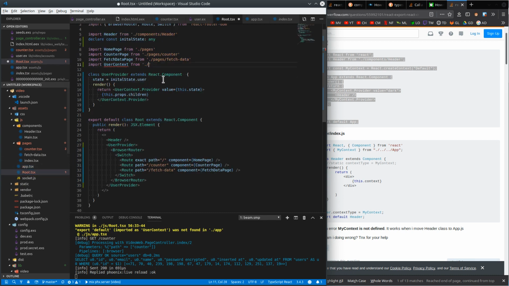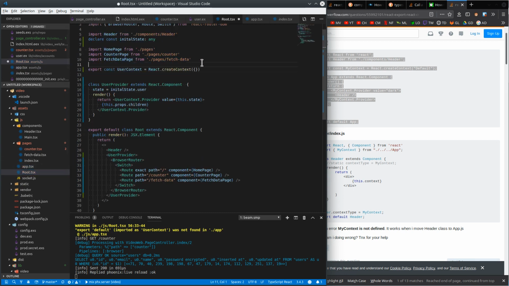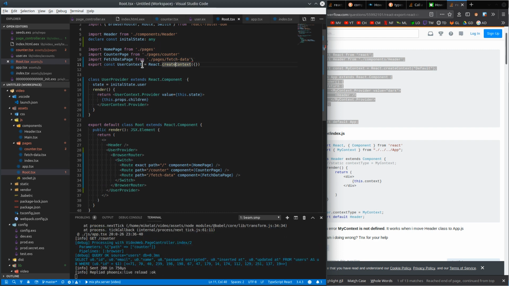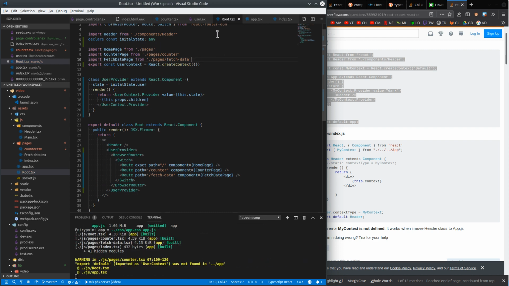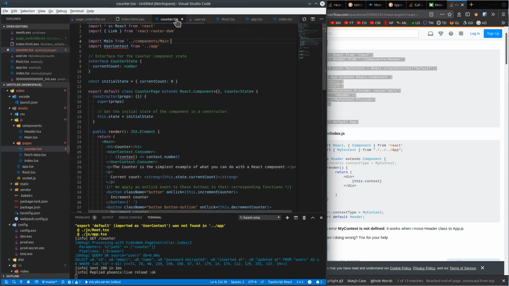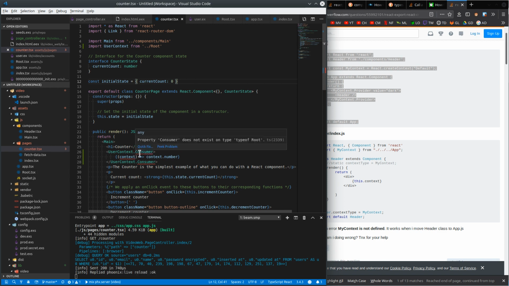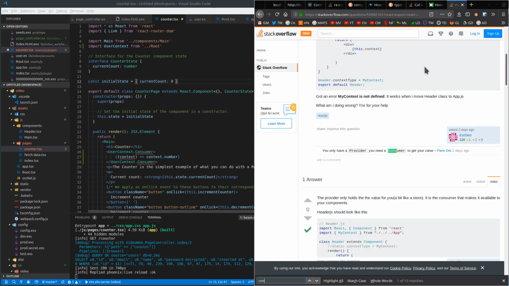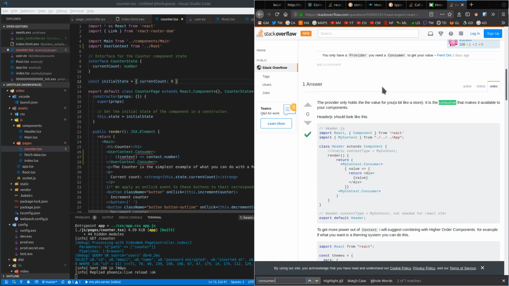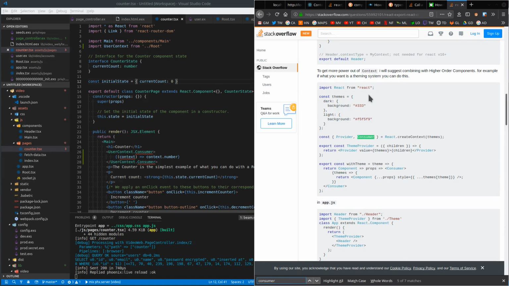Actually, no, we don't want to use it for that. Consumer does not exist on root. I mean, it doesn't exist. Provider consumer. Oh, you have to.